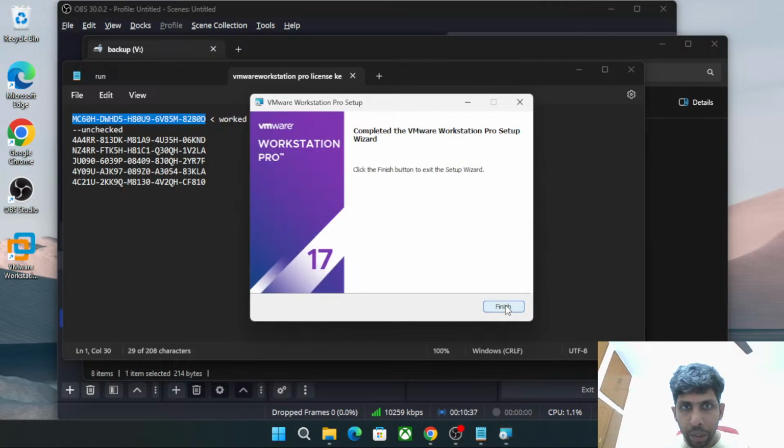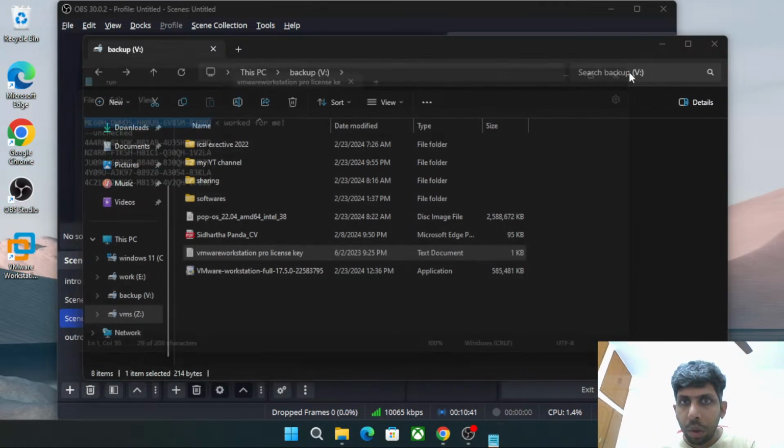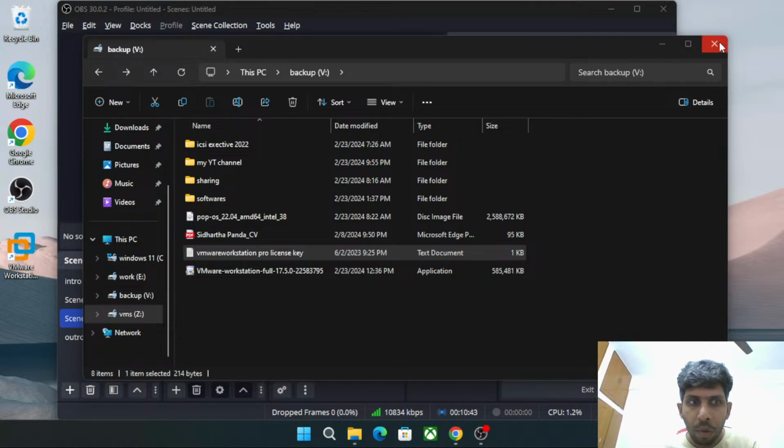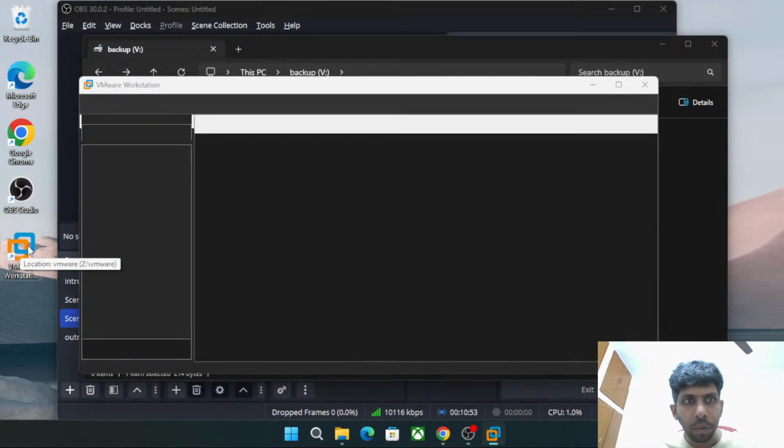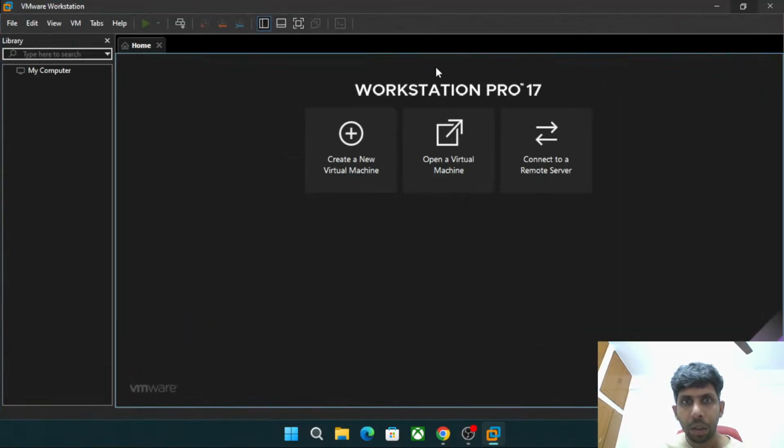We pasted, enter, finish. So close, and then open VMware and just check whether it has worked or not. If it has worked, then it should be great. If it hasn't worked, it will be different.